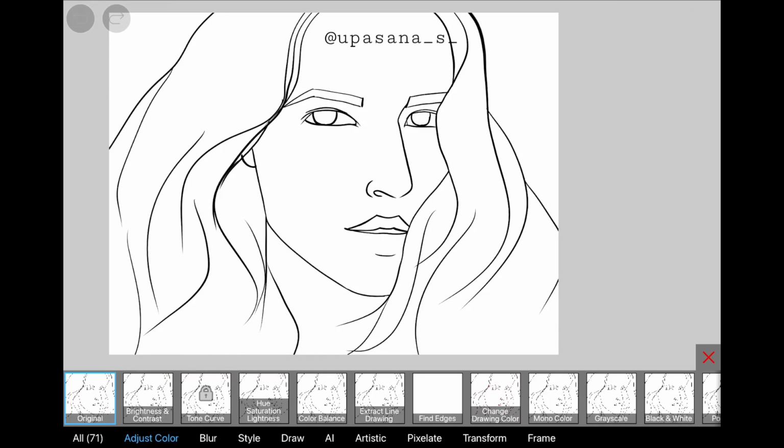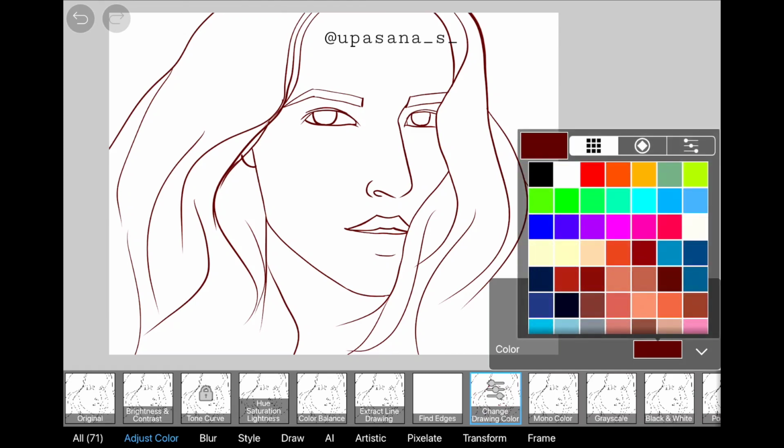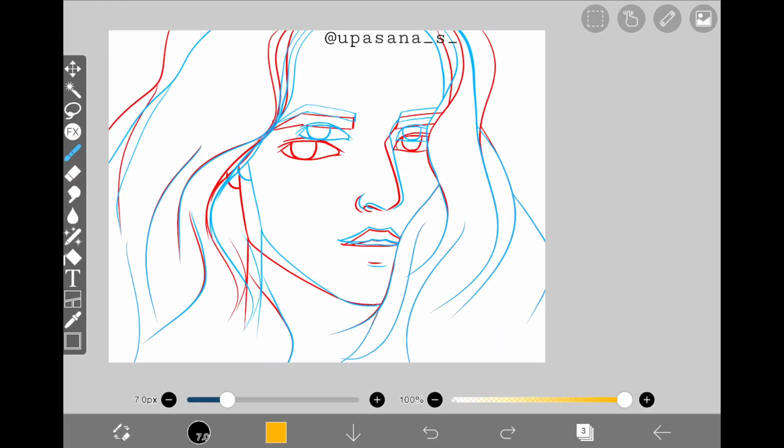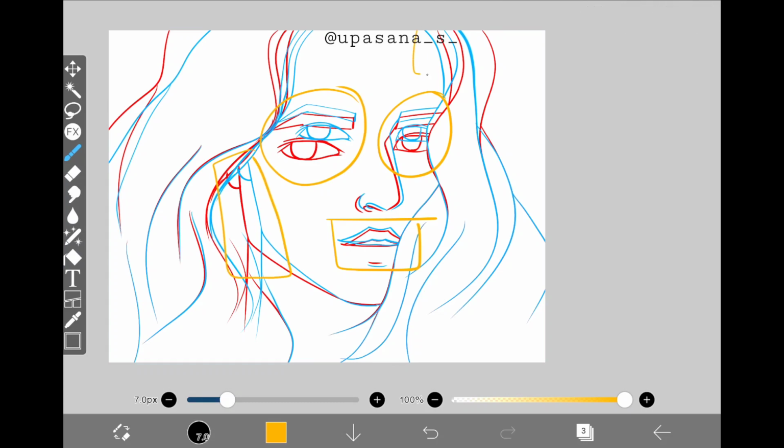The fixing is complete now, and to show the changes that have been made, I'm going to quickly change the color of both the lineart and show them to you. I'm pretty sure you can understand what happened there, and hopefully this will help you fix your art, especially anatomical problems.